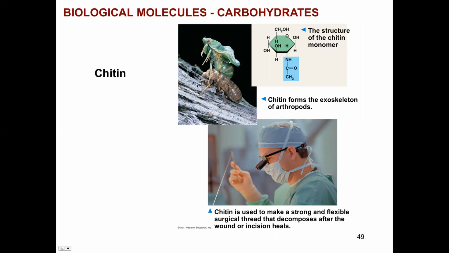But here, the chitin is a structural component as well, but of arthropods, so of insects, and it makes up the exoskeleton. And this is a cicada. Those are those, the insects in the summer that you hear rattling in the summertime, shaky, shaky, shaky. That's what these guys are. You don't see them very often. They're really interesting, but that's what they are.